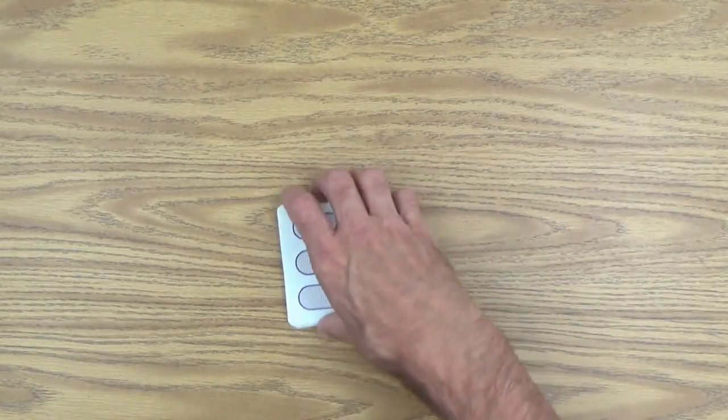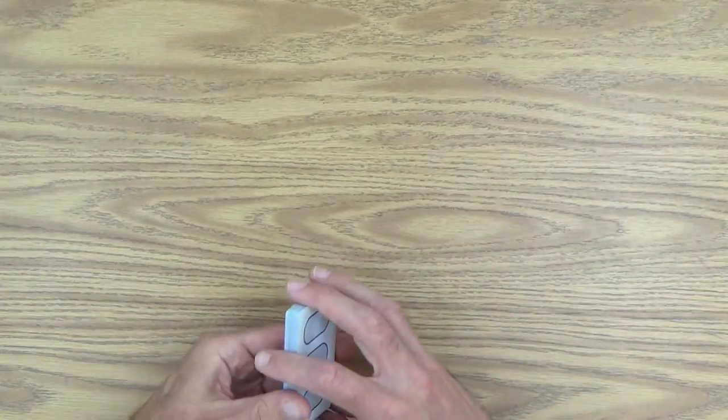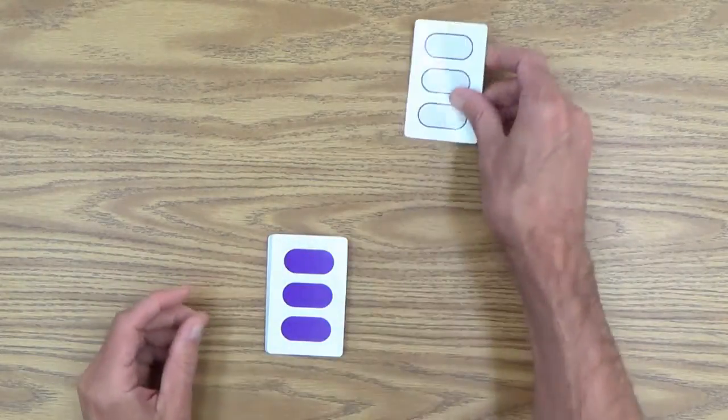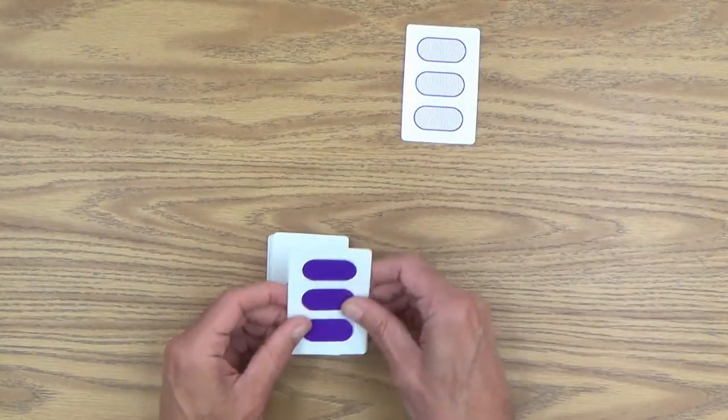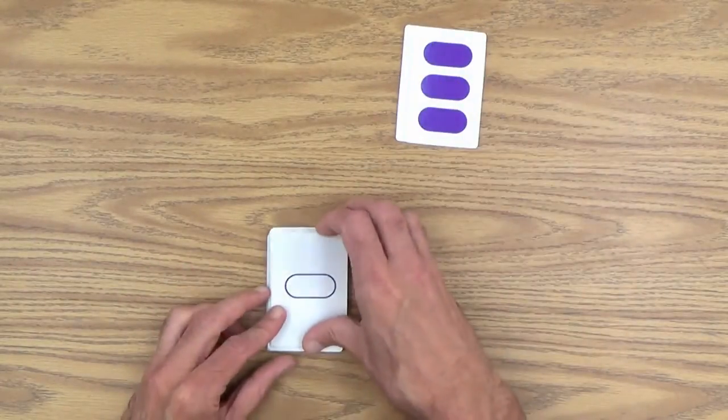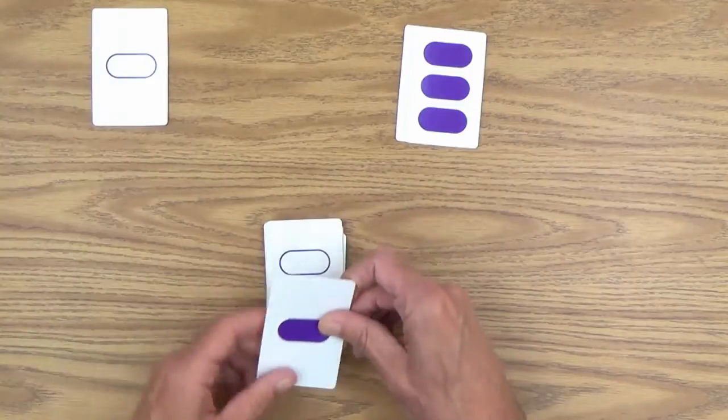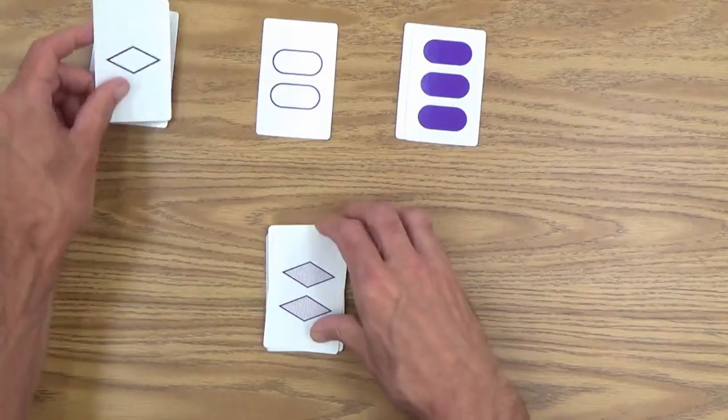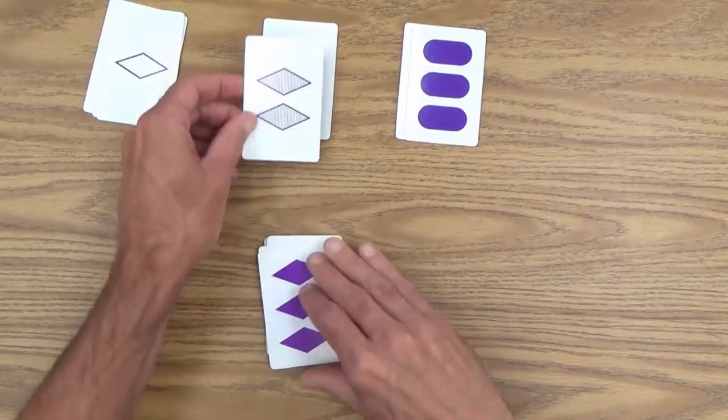So let's take this deck and we're finished with this one. We'll put it off over here and let's bring on one of these other decks we've saved. And now we can sort for yet another attribute. Let's sort for number. So here we go. And of course, you can see that's rather obvious: one, two, or three.